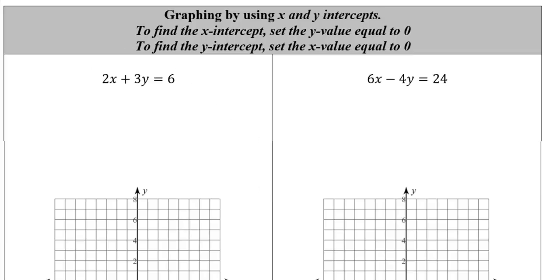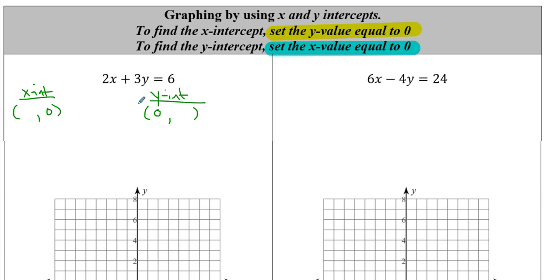Okay, I put a little piece of information here to find the x-intercept. Set the y value equal to 0. To find the y-intercept, set your x value to 0. Okay, so the first thing that I always do, I mean, you can do it how you want, but I already know that I'm going to need to label my x-intercept, and I'm going to need to label my y-intercept. Okay, I know that these are going to be listed as ordered pairs, so I draw my ordered pairs. Okay. For my x-intercept, my y value is going to be 0, so I just put a 0. And then my y-intercept, my x value is going to be a 0, so I put my 0.